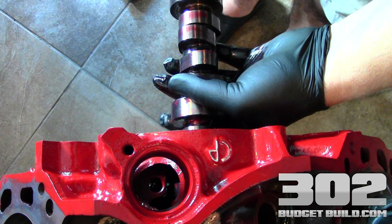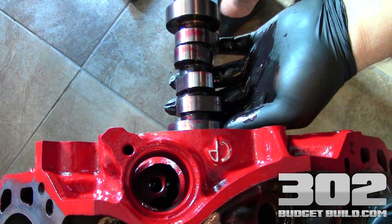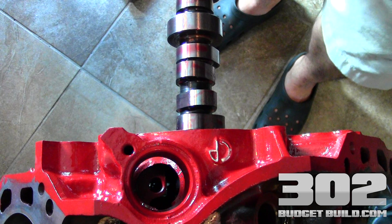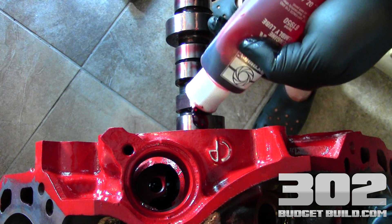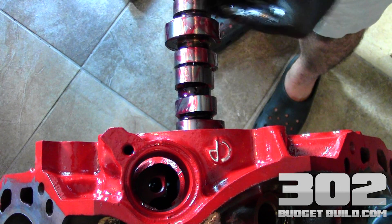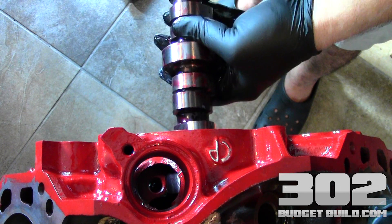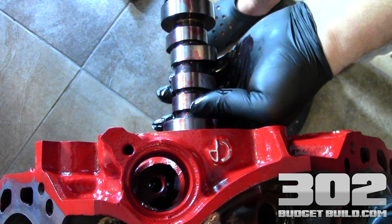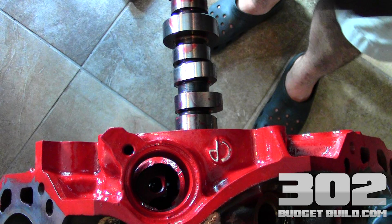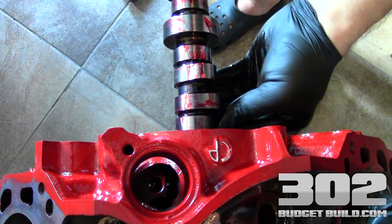Don't let the lobes hit any of the bearings. You're going to feel some resistance — when you feel it, you move it up or down or left or right. Here's one of the connection points of the bearing; I'm going to slip that in, make sure it's perfectly aligned. Even though we have assembly lube on here, we want more — more is better in this situation. So I'm going to go ahead and lube from here back, let it run around, and then take my hand and move it all on those lobes again. Make sure everything is really slicked up and make sure you use rubber gloves with no particles on your hands. Get a good liberal amount on there and make sure it's all on that cam nice.